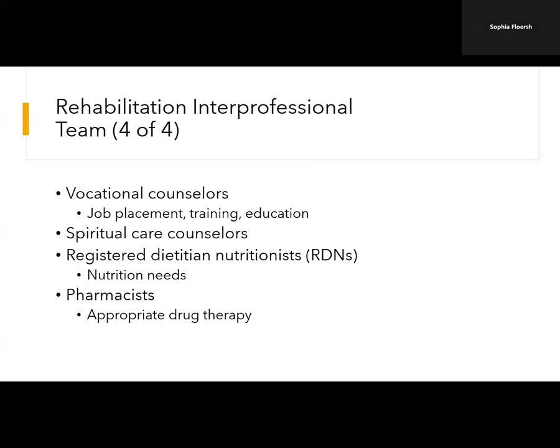Something that's kind of neat at our institution actually is that they have a whole program dedicated to helping out where some of the professors go to, I think it's the prison, and actually help them get degrees, which is very helpful because then once they get out of jail, they'll be able to go back into society and hopefully get a job. Spiritual care counselors, dietitians, and then pharmacists. So once again, all of these people work together in order to have the best care possible for these patients.